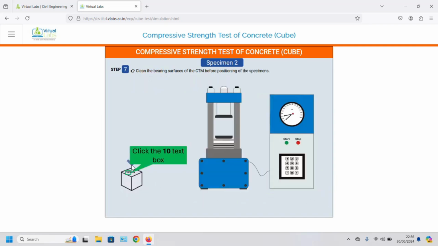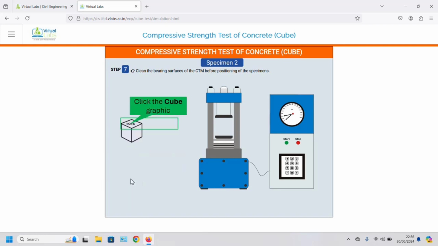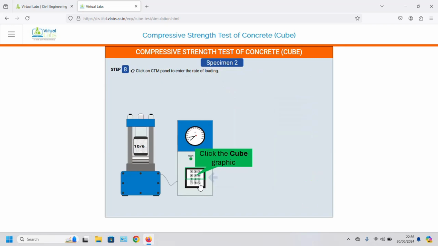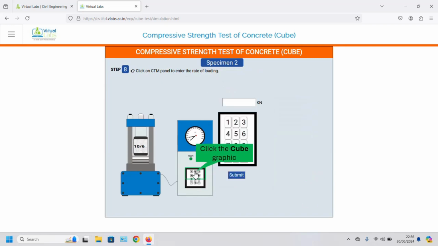We do the cleaning once again. Then you place it on the CTM. We proceed to putting, we submit this.